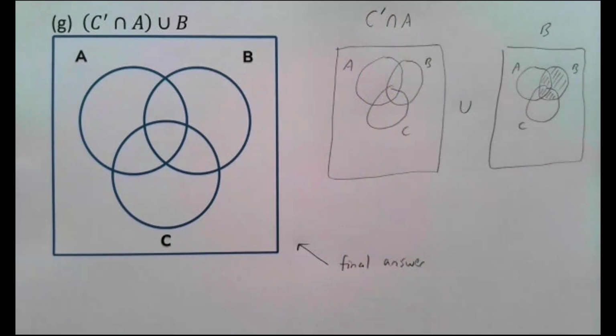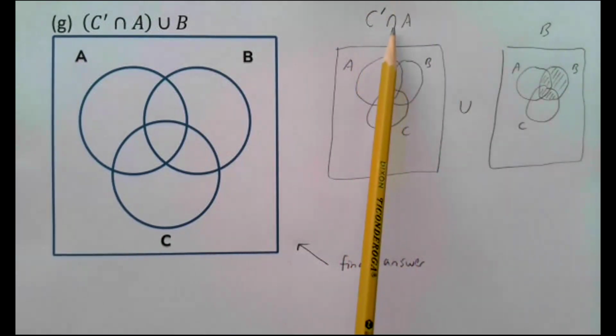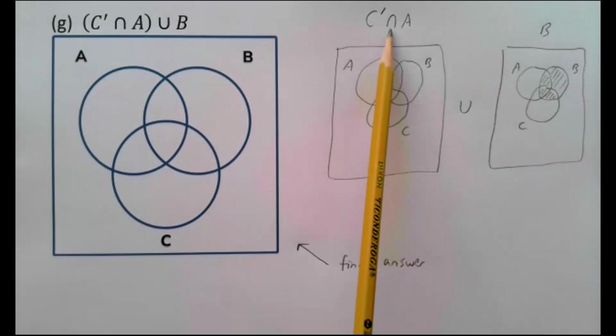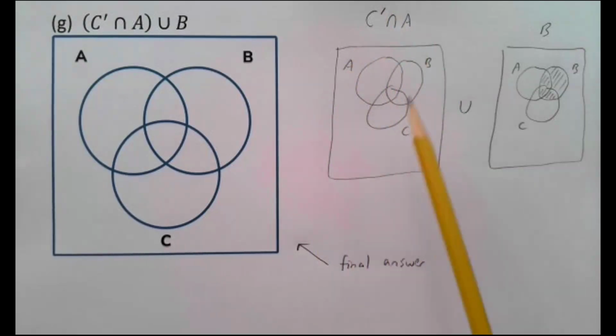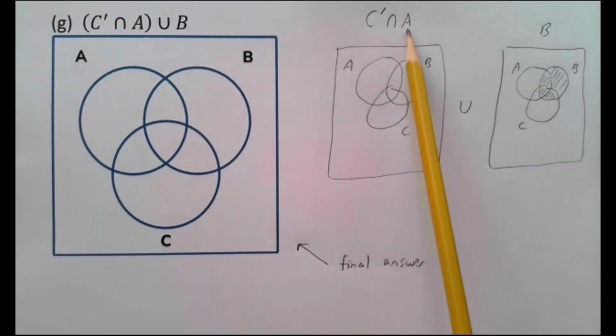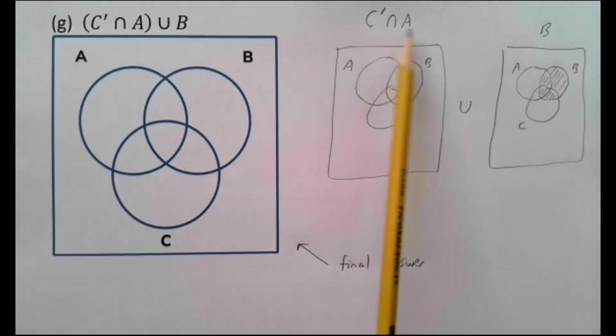That means to get into this, we have to satisfy both of these things. Like, remember, this means and. This has to be true and that has to be true. The part that I'm going to shade is the part of the picture that is at the same time not in C, but it is in A. Let me say that again. Intersection means and. It means like both of those have to be satisfied.